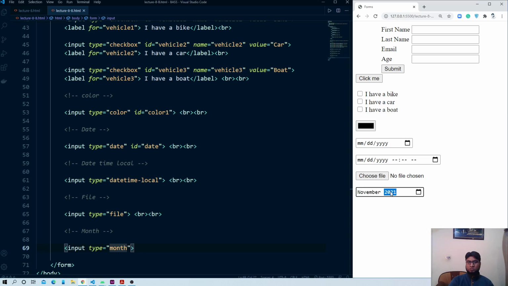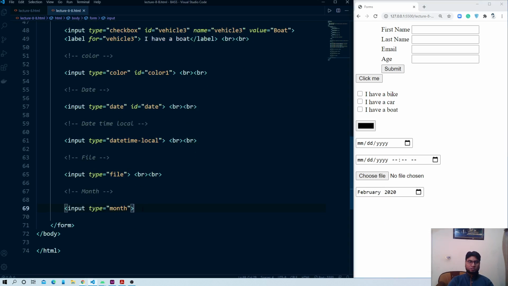Can we change the year? Yes, we can also change the year. This month means the current month you are in. So you can pick the month with this tag.